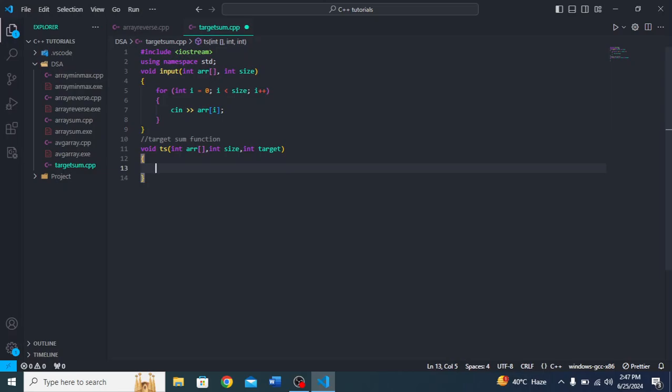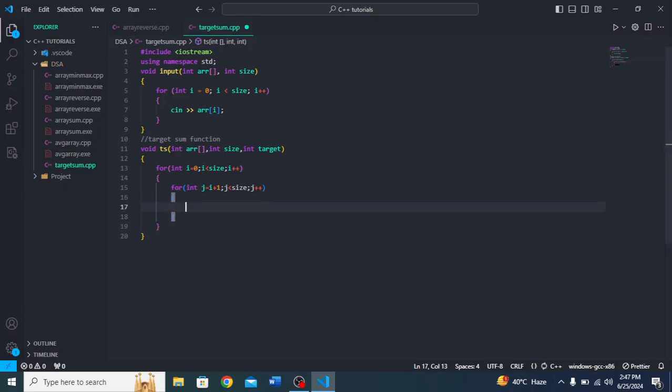In this case, we will run two for loops: one which will run from the start of the array till the end of the array, and inside this for loop we will run another for loop that will run from i plus 1 till the end of the array.